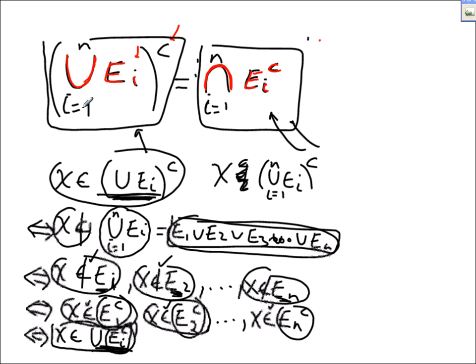And likewise, if X is in this set, reading upwards, then X is in this set. They're the same set. If something's in one of them, then it's in the other, and vice versa. These two sets are equal.